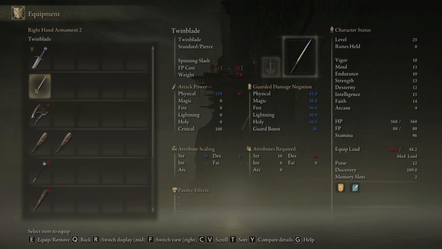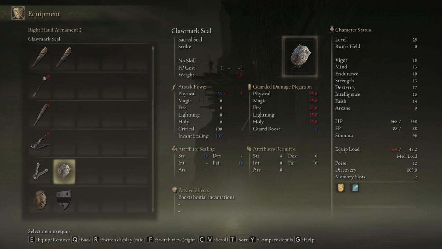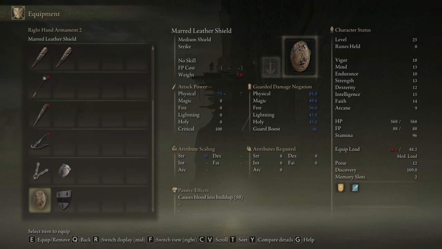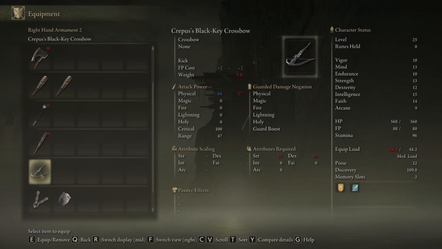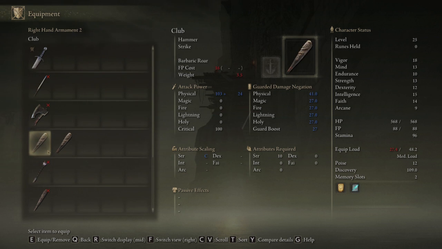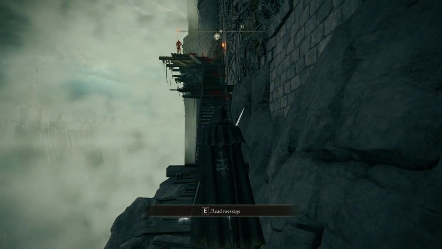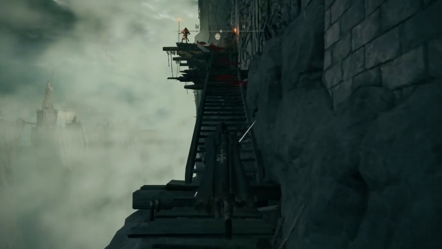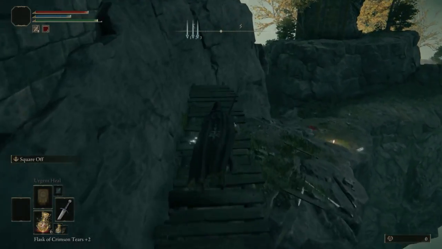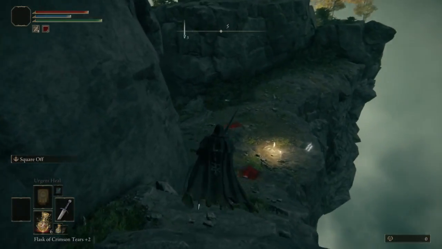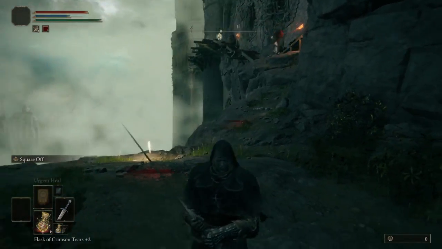I kind of want the twin blade, but the dex is like 18. Oh my god. Why is it like 18? I can't even use the crossbow. Oh, okay. I mean, there's definitely another thing you can do. I can just run up and then run down. Yeah, wait for them to come down. That's another way, because I basically cannot fight them up there.